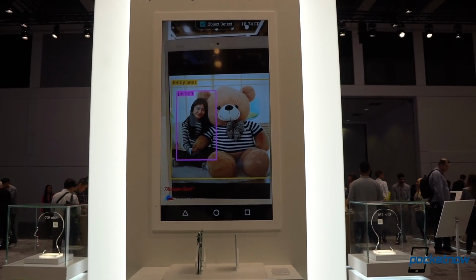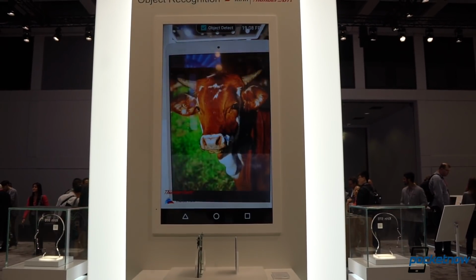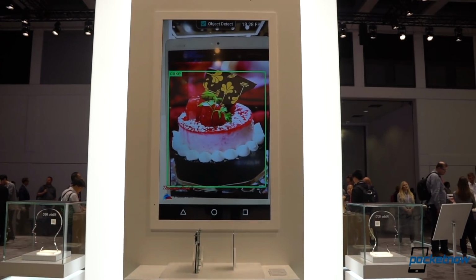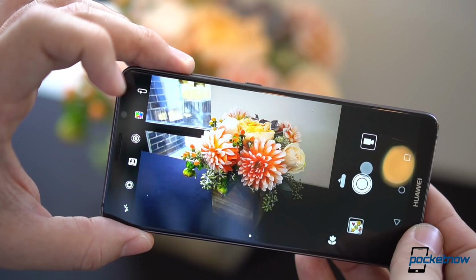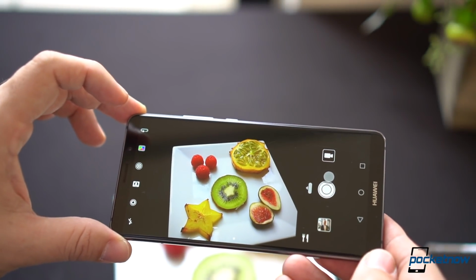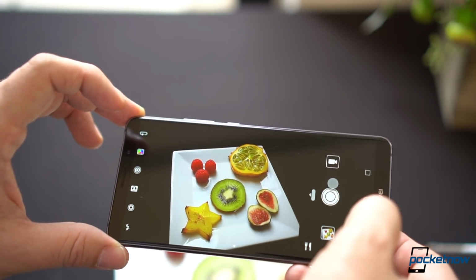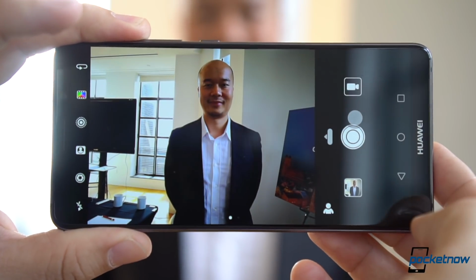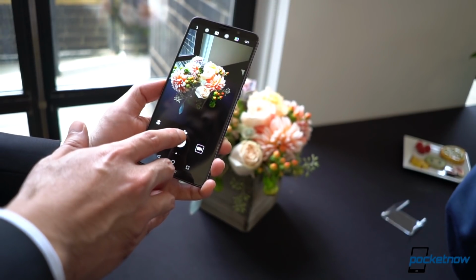Second and most important is this new Neural Network Processing Unit, or NPU for short, bringing some cool AI to the mix. For example, the phone is smart enough to know when you're taking a photo of a flower, a plant, food, a person, and much more. So the Mate 10 will automatically show you that it detected the subject, and adjust the camera mode accordingly instead of having you fumble with it manually. This is seriously genius. It's how smartphone cameras should work. But this is just one of the many cases where the NPU comes in handy.